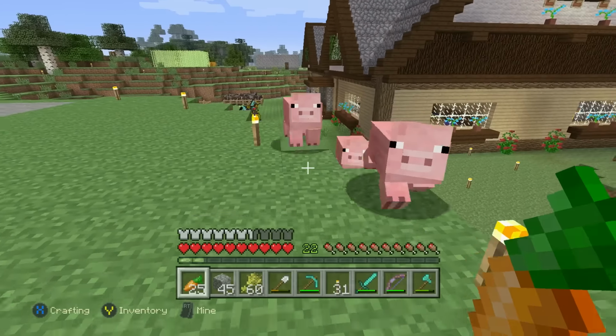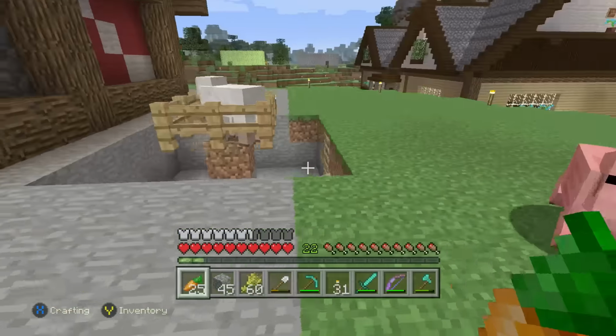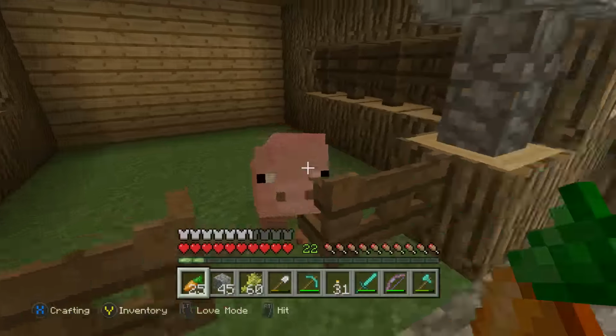There we go. All right, so they're coming on up here. Here we go. We've got 3, 4. There we go. All right, I was hoping I could get all 4 of them. Please don't fall into the hole. I'm not trying to lure you into a hole. I'm trying to lure you to your new home.